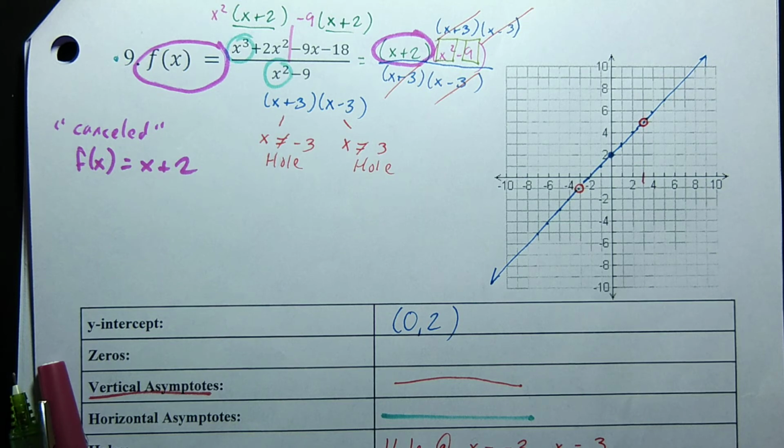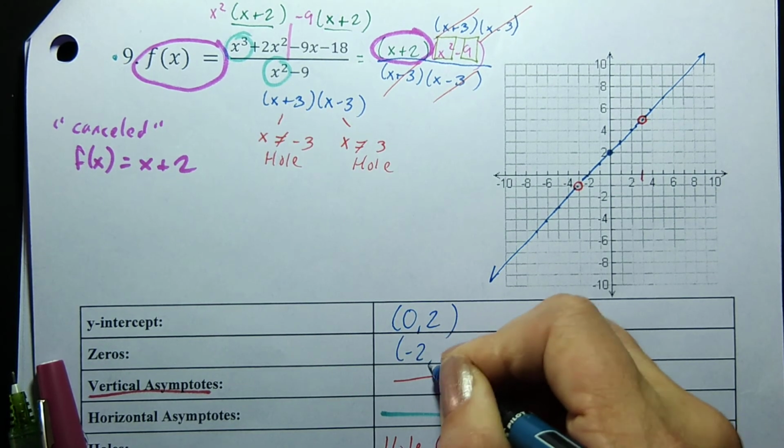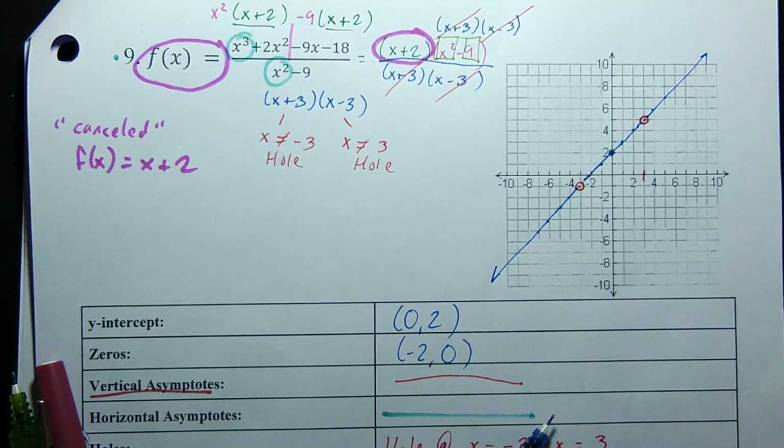I also don't need to do any solve work for my x-intercepts here. There is only one, and what is it? Negative 2. Negative 2, 0, perfect. So yeah, folks, you might need to show some work, you might not need to show much work at all. Definitely got to see factoring work on these problems, though.